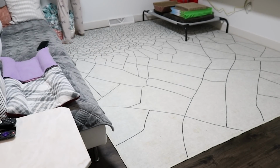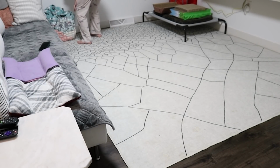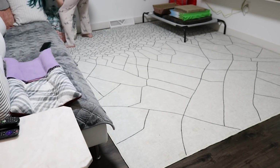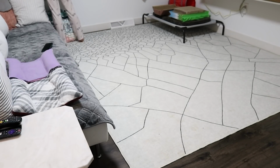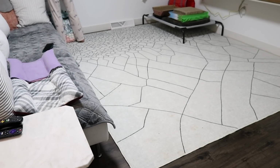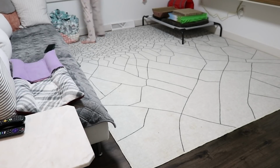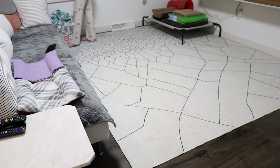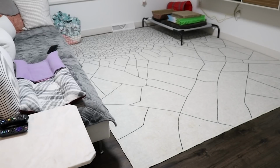I should also mention that I do have a house cleaner that comes twice a month, so every other week. And she does the deep cleaning of my house. So she'll clean the bathtubs and the showers and the toilets and things like that. I obviously do that stuff when needed, but she does it every other week, so that's really helpful. She also comes in and vacuums really good in all the corners and everything. So for the most part, I just use my robotic vacuum.